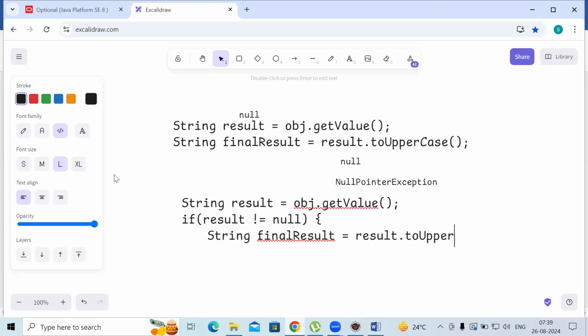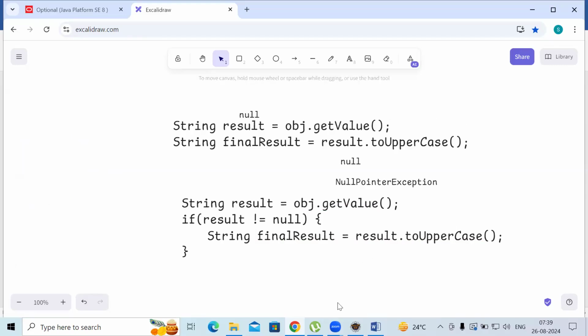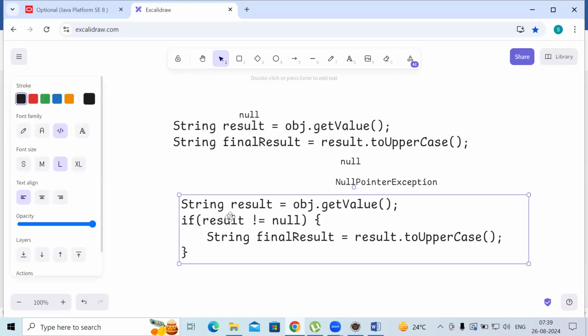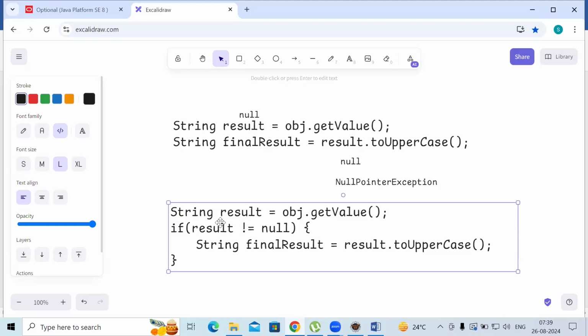Tell me, can I have a null pointer exception now? Can I have a null pointer exception with this code? Observe the second piece of the code and try to tell me whether we are going to get any null pointer exception here, guys. We are not going to get any null pointer exception because we are doing a null check here.